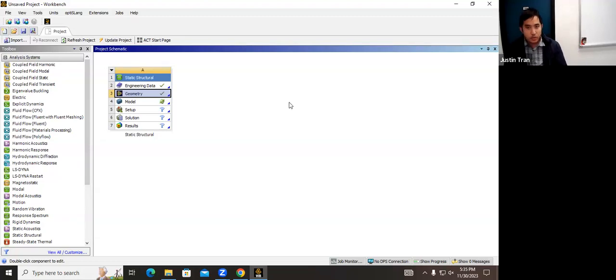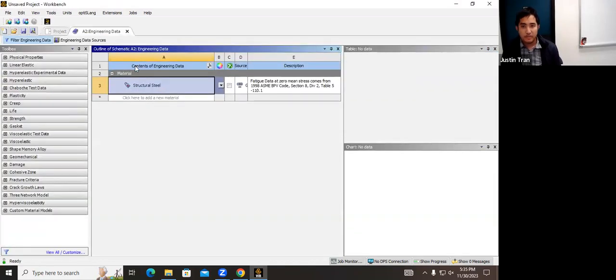Okay, and so the next thing we're going to do is we're going to add some additional materials here, right? And so the two material properties that we're going to test out on this gearbox is going to be stainless steel and cast iron. Okay? So let's go ahead and double click on engineering data. Okay. And just like we normally do, we're going to add a new material. Or I'm sorry, we're going to go from the engineering data sources here.